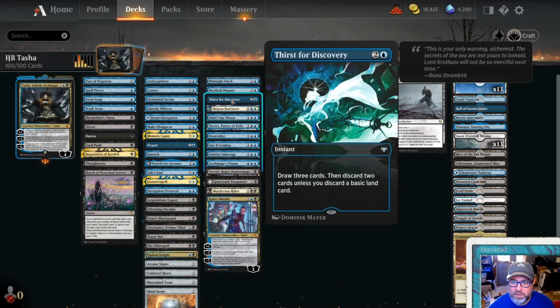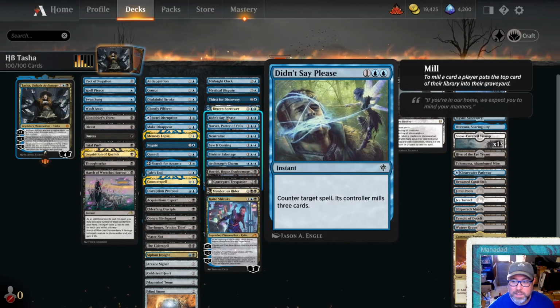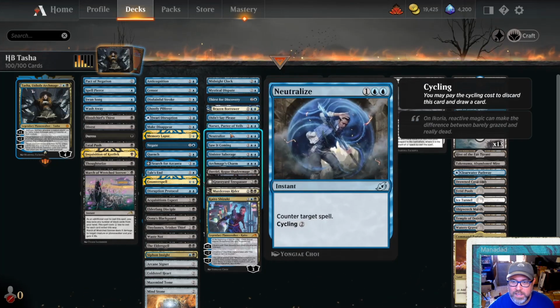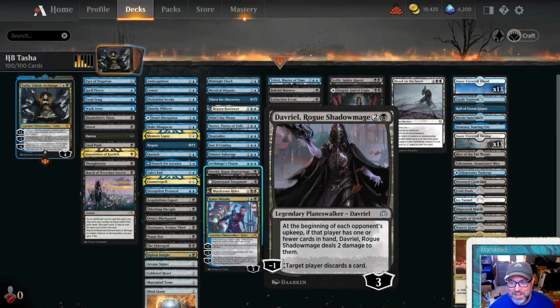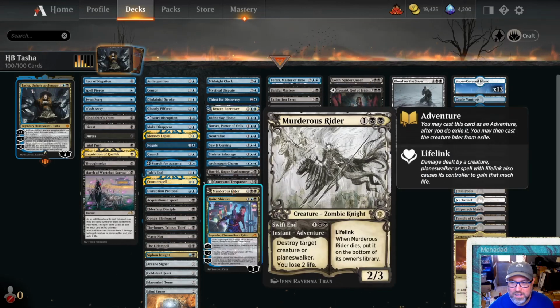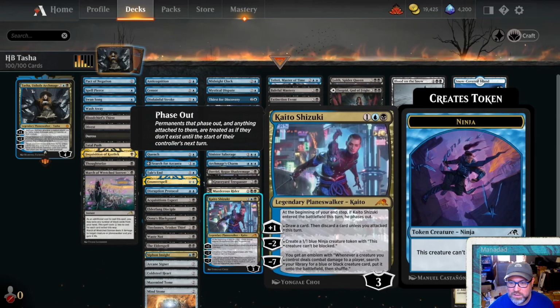Mystical Dispute, counterspell. Thirst for Discovery, card advantage. Brazen Borrower is interaction and a rogue. Didn't Say Please, counterspell that mills. Also, Narset, Parter of Veils, card advantage. Negate, counterspell, Saw It Coming, counterspell, Sabotage, counterspell, Archmage's Charm, counterspell, and other stuff. Davriel, discard. Graveyard Trespasser does make them discard a card to hit it. And also we can use it to eat up stuff that's in their graveyard that's a bit more in danger of hitting us. Murderous Rider, Kaito Shizuki, it's a removal interaction.